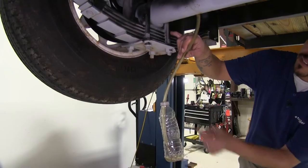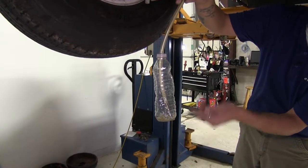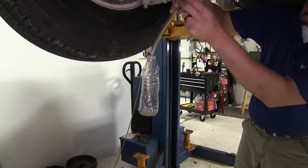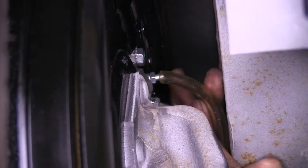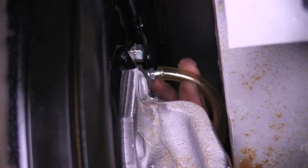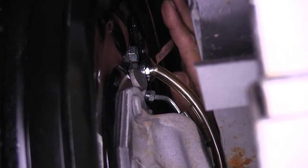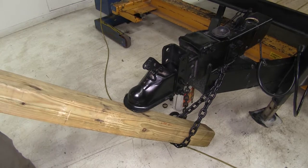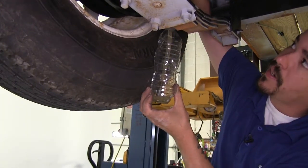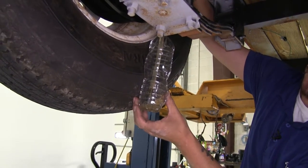I'm going to use a hose with a bottle attached — I've got a little bit of brake fluid in here so I can see the bubbles coming out and make sure that it's not just fluid and that the air is coming out of the system. Put the end of the hose right on the end of our bleeder but still leave enough room so that we can open it up. We're going to use a 3/8 wrench to open up that bleeder valve and we're going to want to do this until we get a solid stream of fluid coming out. Then close the valve and cycle the actuator — you can see the bubbles coming out, which is what we want. It's just going to take a little bit of time to keep pumping until we get a solid stream of fluid and no more bubbles.